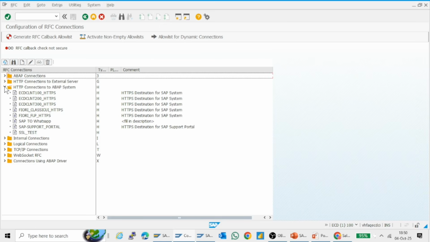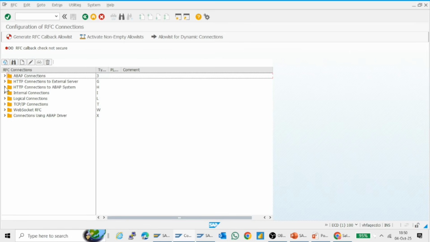This is an important transaction code, and we should know all the ins and outs, all the pros and cons of this T-code for RFC connections, because it helps in finding and troubleshooting issues regarding RFC connections.